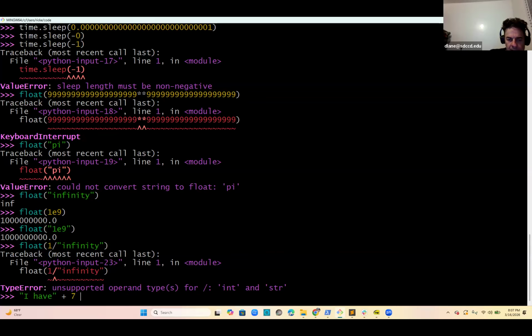Okay. I don't think that's going to be interpretable. Oh, interesting. That's not something the parser could easily process going from left to right, because it's going to try to add an integer to a string. That's going to be the first thing it does going left to right.